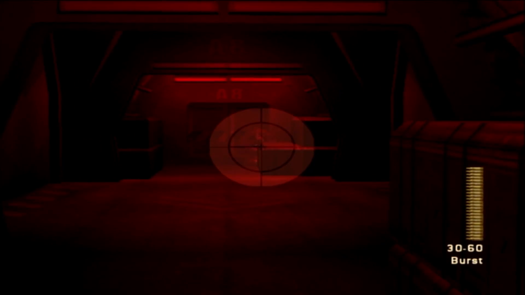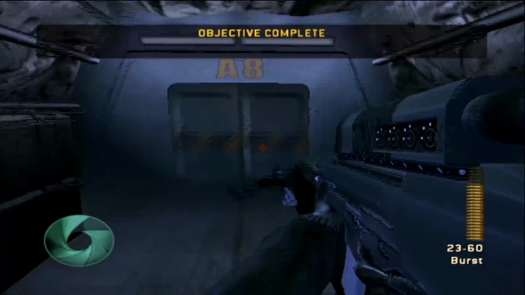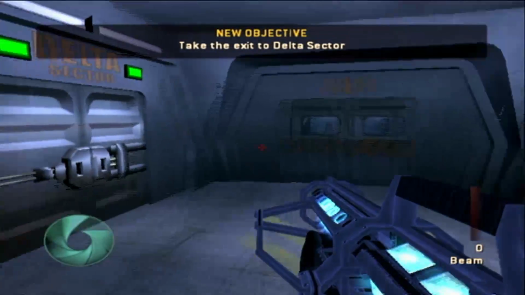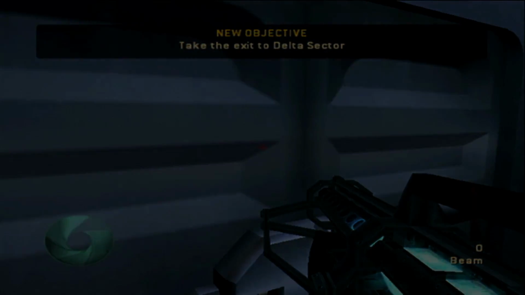Come on, get up. I know you're there. There we go. Wow, that was easier than it usually is. He's got the Phoenix Samurai, debatably the best gun in the game. And we're done the first part. That's the hardest part of the stage.